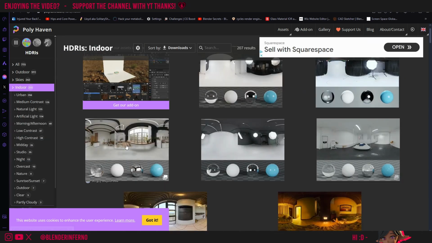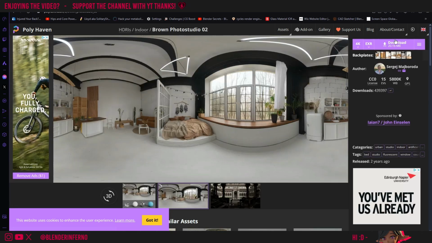This one here is probably one of my favorites. So I'm going to left click it, and before I go ahead and press download, I can choose whether or not I want to download an EXR or an HDR file format. Both of these work fine inside of Blender. Usually though, nowadays I tend to use the EXR, as it's the default that Polyhaven seems to choose for me. You can just go ahead and press download, and once it's done, it'll show up in your downloads folder in your computer. I've already downloaded it, so I'm just going to leave it just now.